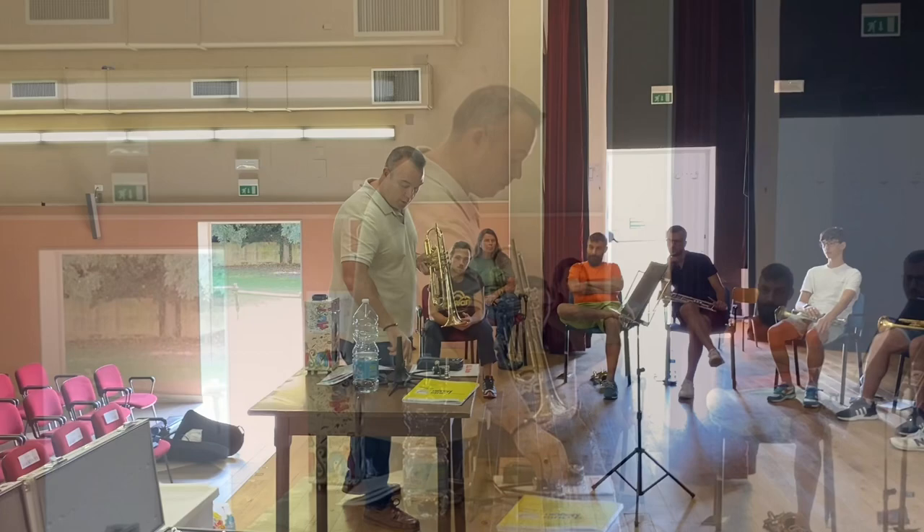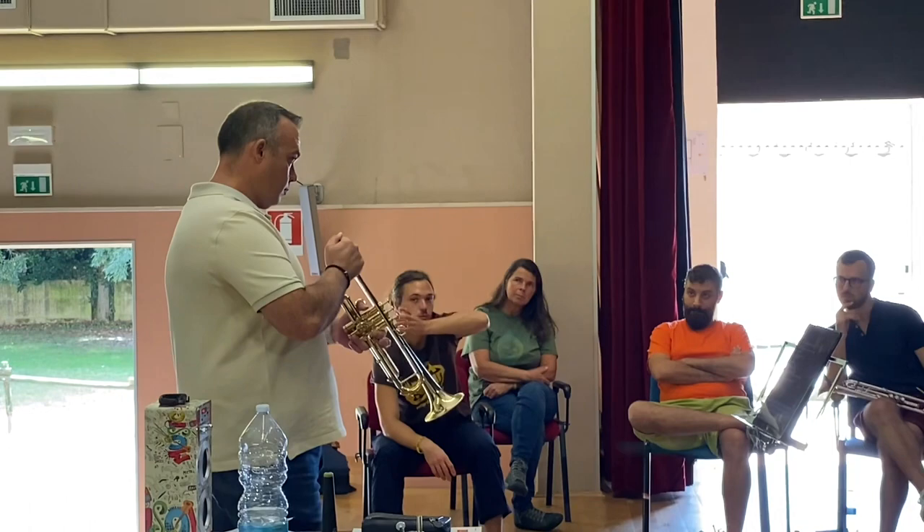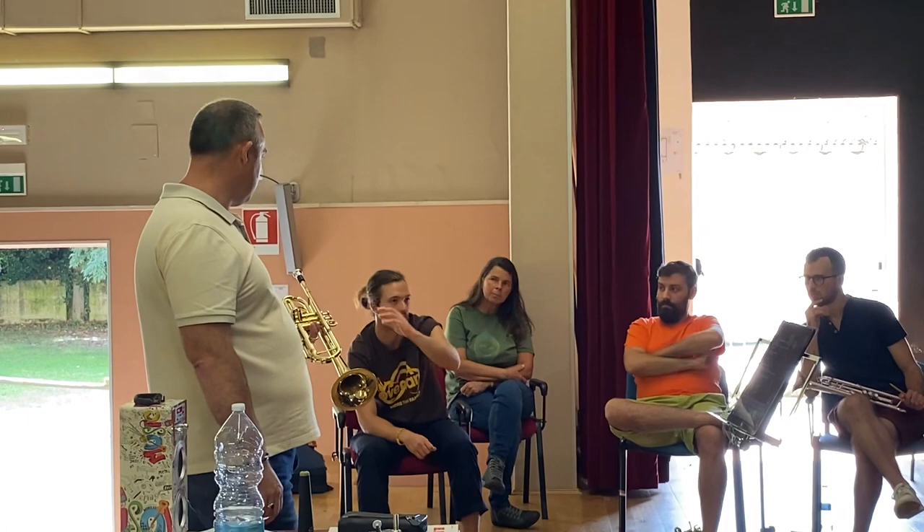Then we have the studio. So, this is my main mouthpiece, really. And it's kind of an in-between the classic and the lead. So this is the studio version. It's the one that I use more. It's a way of the middle between the classic and the leader. That's the sound more acute, I imagine. And you can hear the difference.